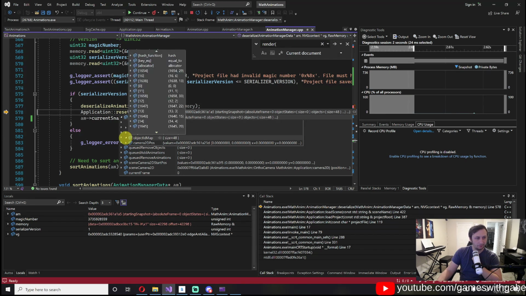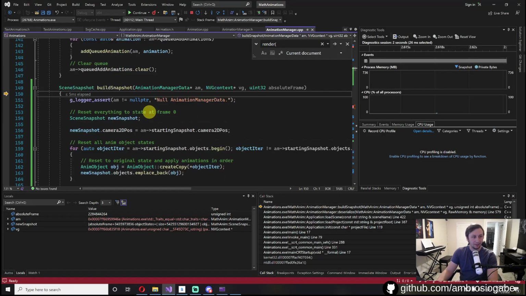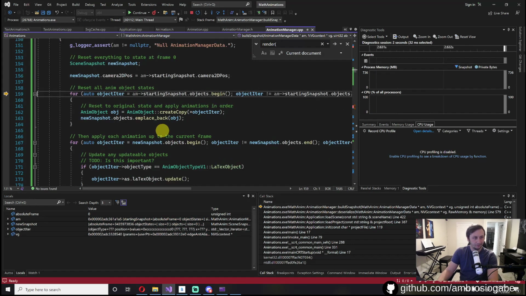Okay, yeah. So you can see we have 48 objects in there, and we have 48 objects in the ID map. And if we look at that, that looks correct. So this is basically mapping object IDs to indexes into that array. And I'm using uint64 there, so we should have no problems with running out of IDs ever. We do that, and then the build snapshot. This is where things get interesting. So let's see what happens here.